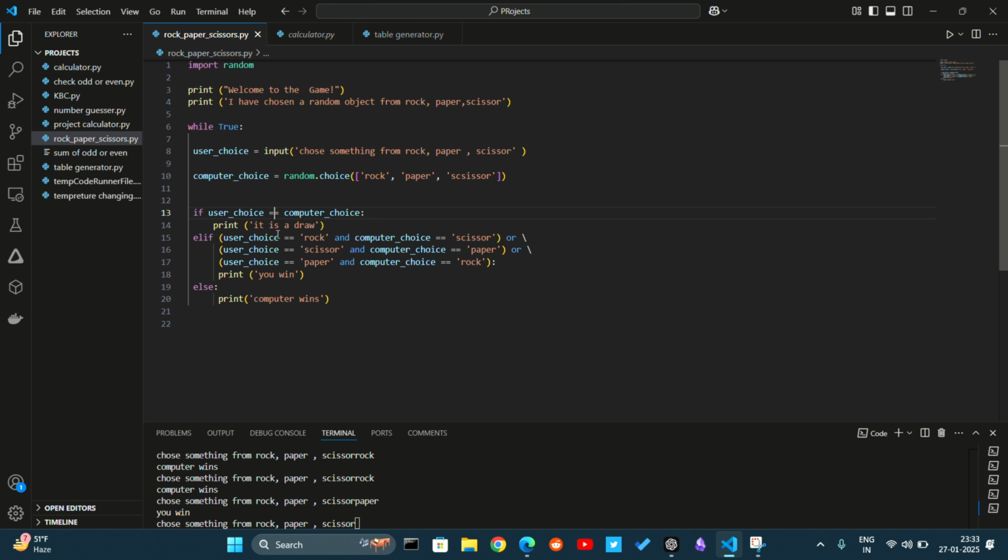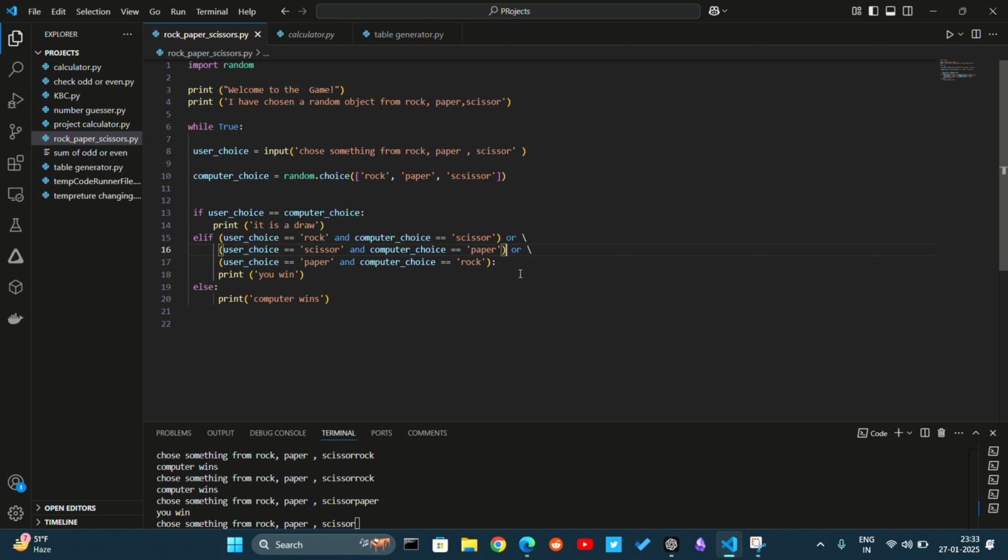And if user choice equals rock and computer choice equals scissor, or user choice equals scissor and computer choice equals paper, or user choice equals paper and computer choice equals rock, print you win.